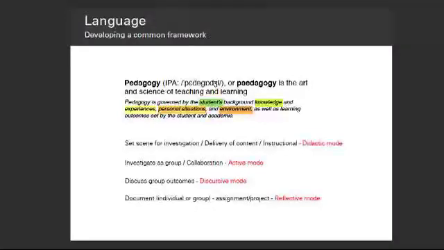Looking at active learning as investigation as groups, collaboration. The discursive mode, which is looking at discussing those group outcomes. And the final one is reflective, which is bedding down that understanding through assignments, projects, study in libraries and such.